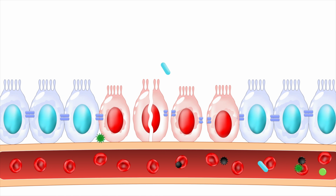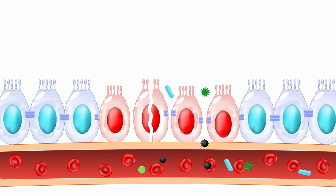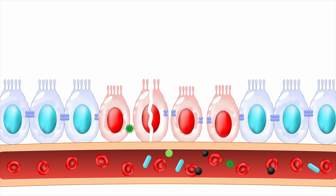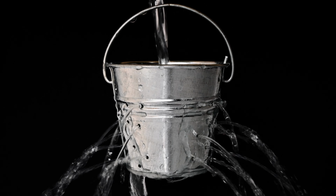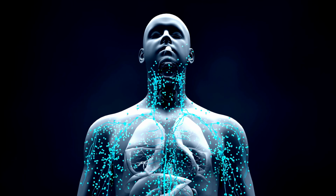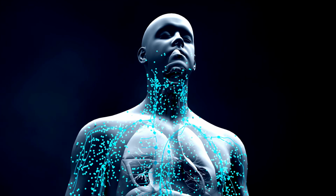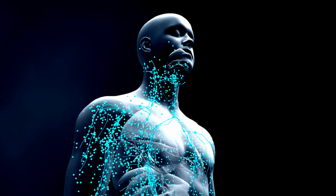It's when your gut lining becomes too permeable and it lets undigested food and waste and bacteria leak into your bloodstream, literally leaky gut. It sparks inflammation as well. Picture your gut like a bucket with tiny holes. Waste from your stool is meant to be excreted, but it leaks into your blood, putting a load on your whole body. Toxins cycle back again and bacteria slip into tissue, potentially causing molecular mimicry, where your immune system mistakes your own tissue for invaders, and it contributes to autoimmunity and inflammation.